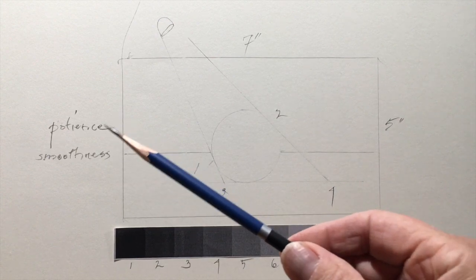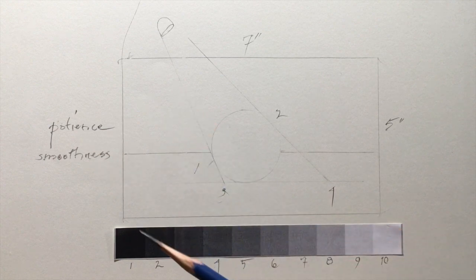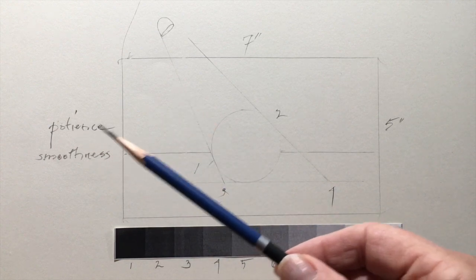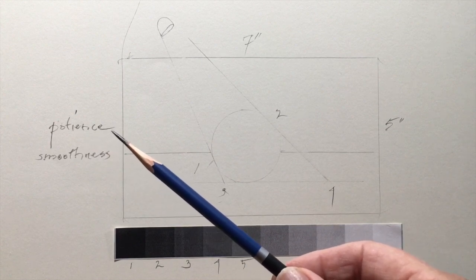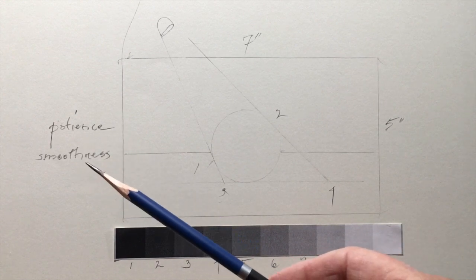I also mentioned in class that I studied with a great painter who reminded his students that sometimes it's a really good idea to just write a list of how you want your drawing or your painting to come out. But this will be your mantra for value spheres. The key words are patience and smoothness.